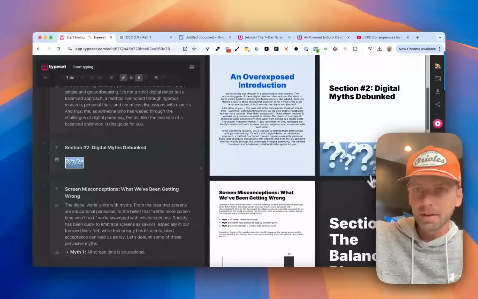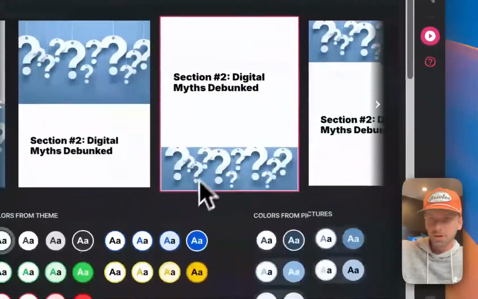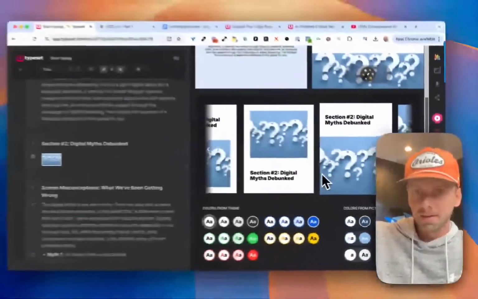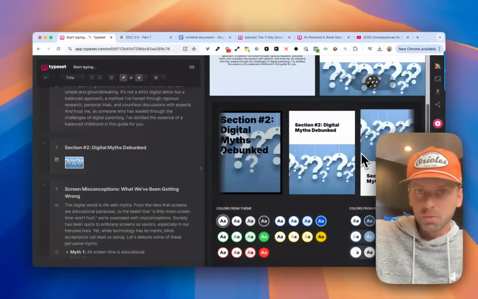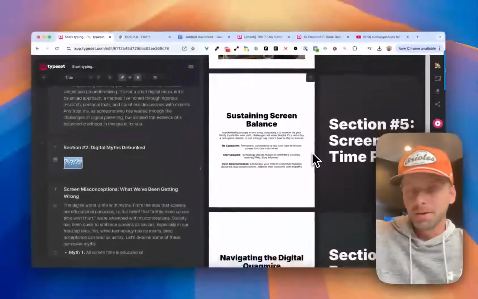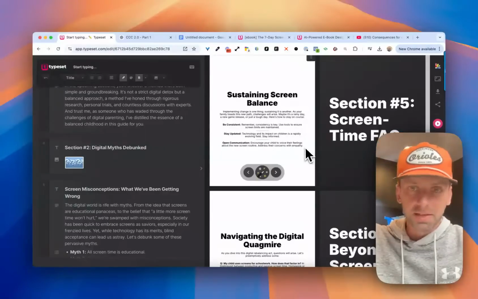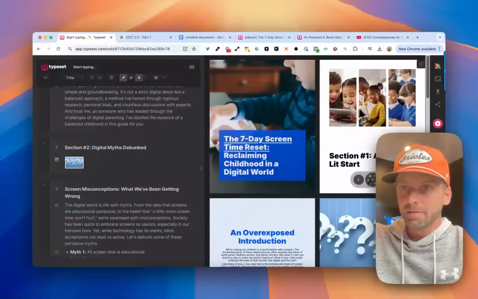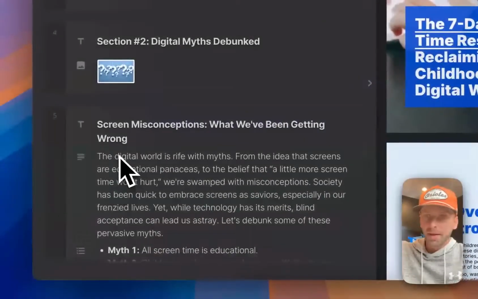So I'm going to add that in here and then go into the magic wand again and look through and say, all right, what's the layout that I really like for this one? So we'll just do this one right here. I think that looks good. And you can look, guys, it's been less than 10 minutes, and I now basically have an ebook that's ready to go. Now here is the fun part. What do we do now that it's done?